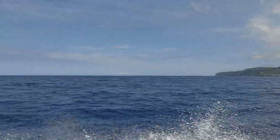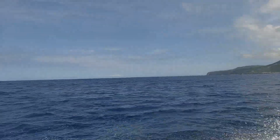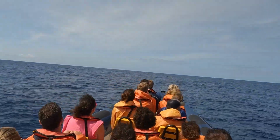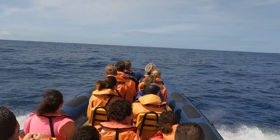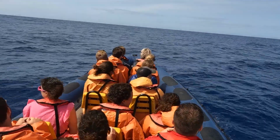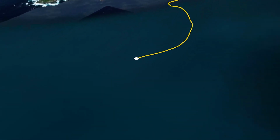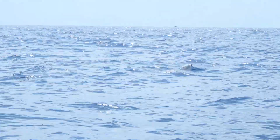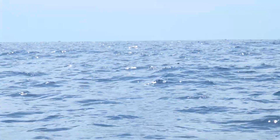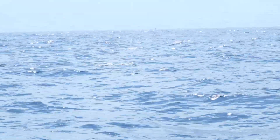What's really cool about this whole operation is that it's not just the drivers out randomly going to pre-selected spots where they feed animals like some tours do. The spotters on shore are looking for blows that the whales make, and they just direct the captain and tell them where to go to try to find them. All of a sudden, the dolphins just start showing up, and it was just so cool to see those little dorsal fins that you've seen all your life. If you've never seen them in the wild before, it's truly a sight to behold.